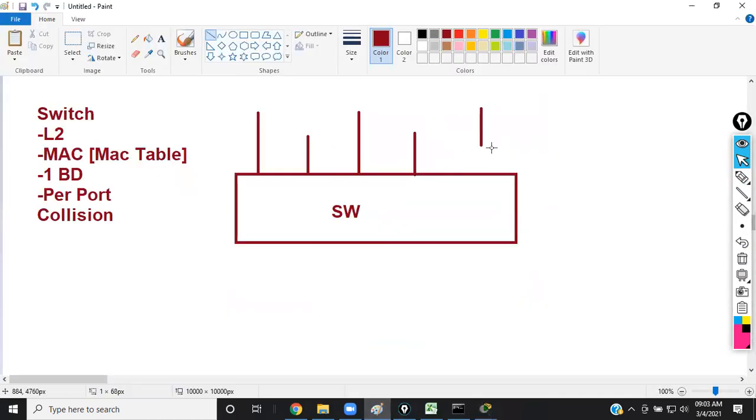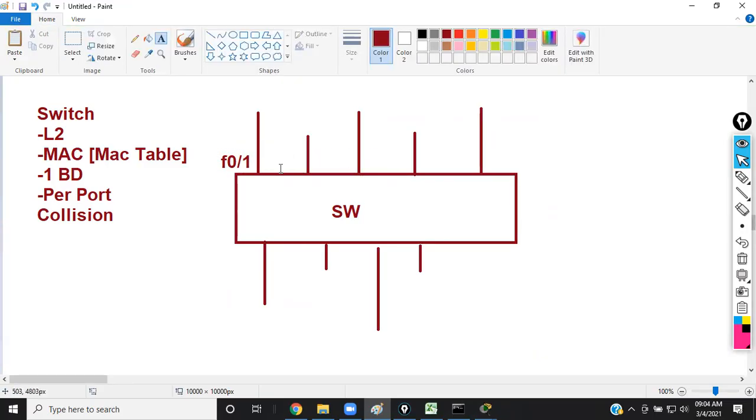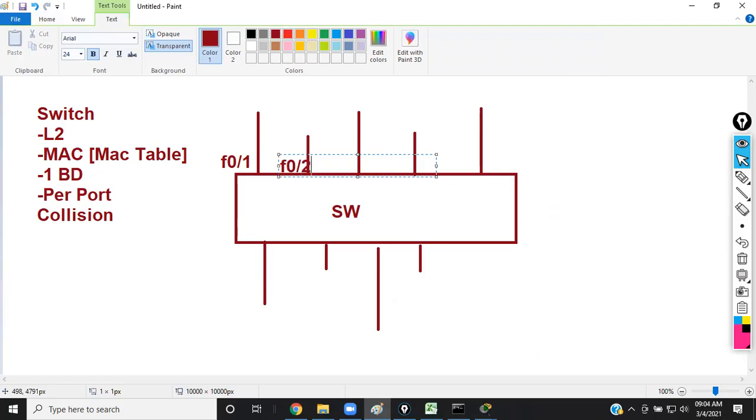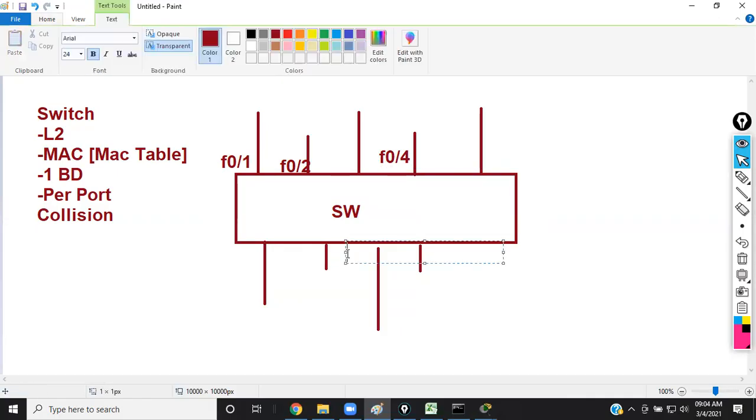In this scenario, we have some port numbers: F0/1, F0/2, F0/4, F0/6.